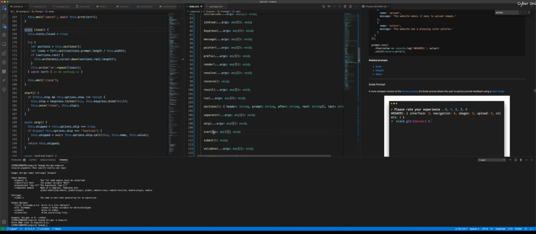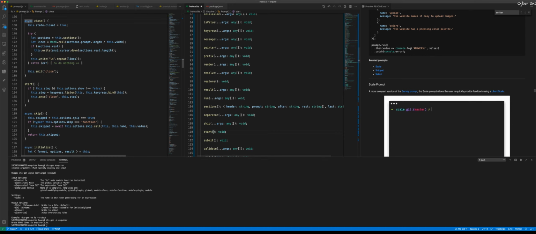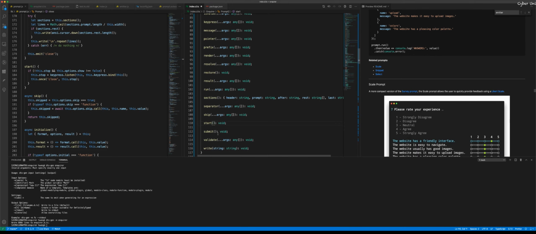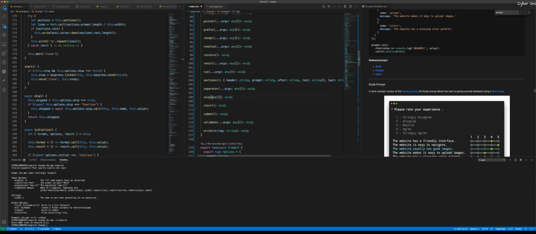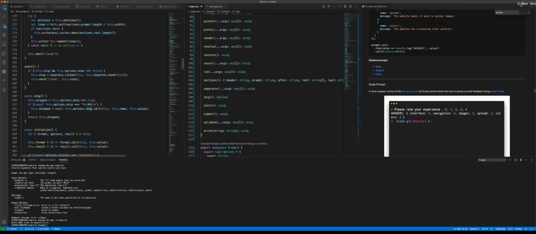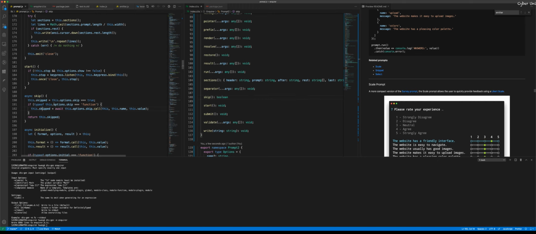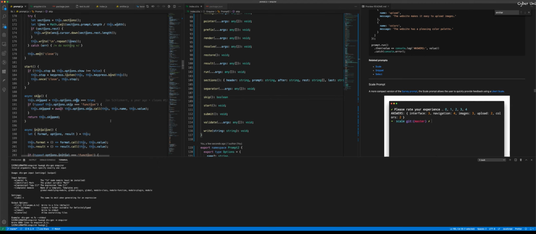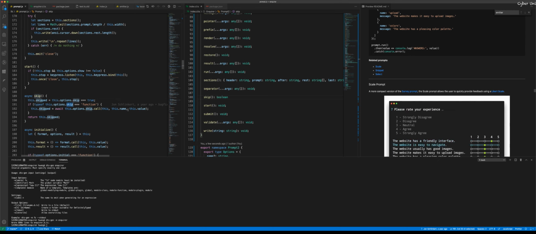Start, same thing. A lot of these are the same thing. Skipped. Is returning a boolean, I guess. If I call this, I hope it will return a boolean by the name of it. Yeah, this is a boolean. Right, so I just make my best guess and keep this as a boolean. And then over here, this option has a skip. So the skip can be a boolean or a function.